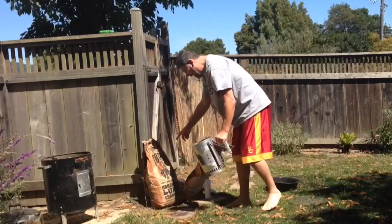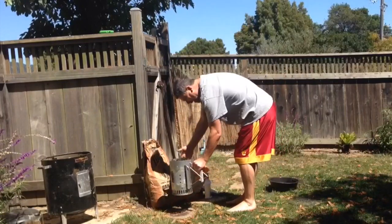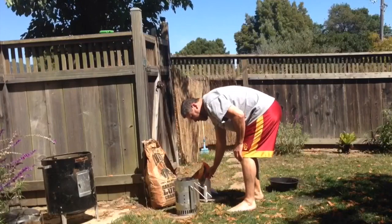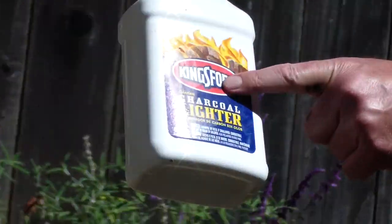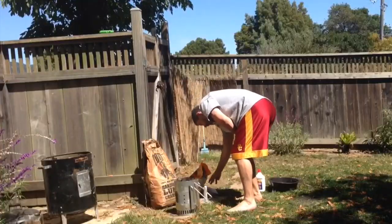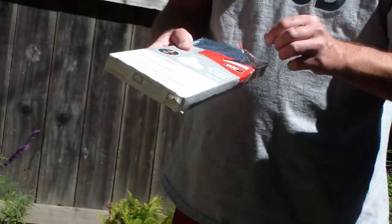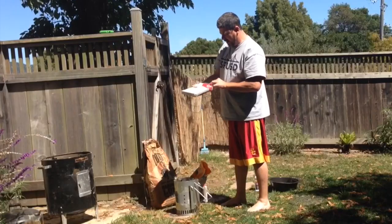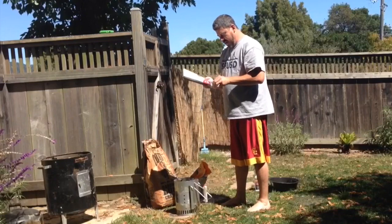So I use this Cowboy brand hardwood lump charcoal. I've got my trusty charcoal starter here. Do not use amateur hour. I actually use these things. I actually really like them. They work really well. It's from Weber. They are lighter cubes, and they work very, very well.